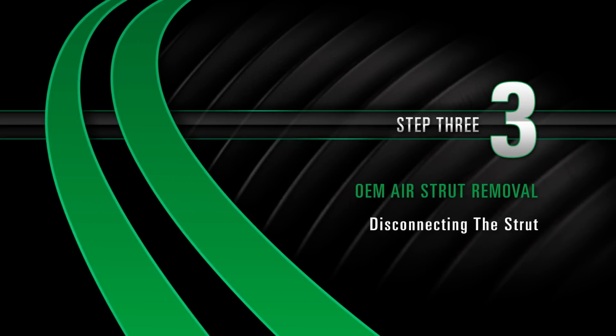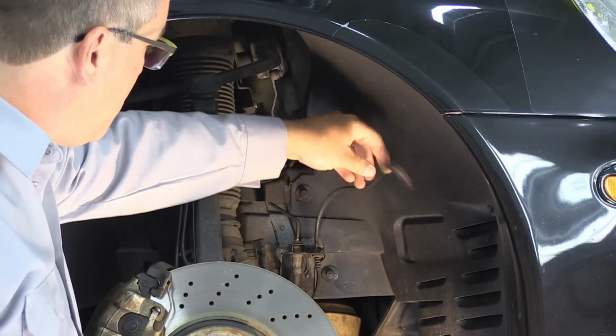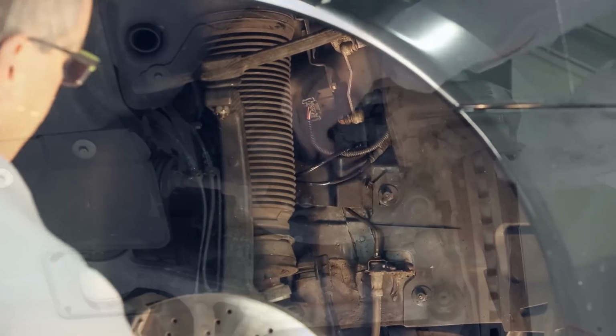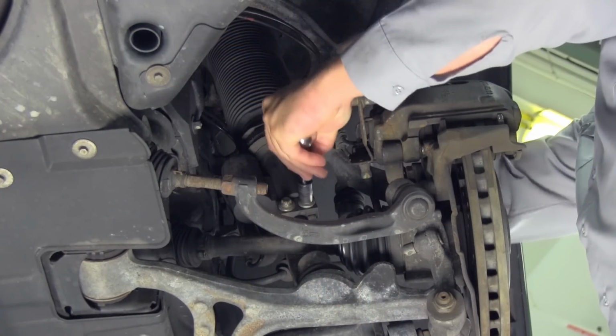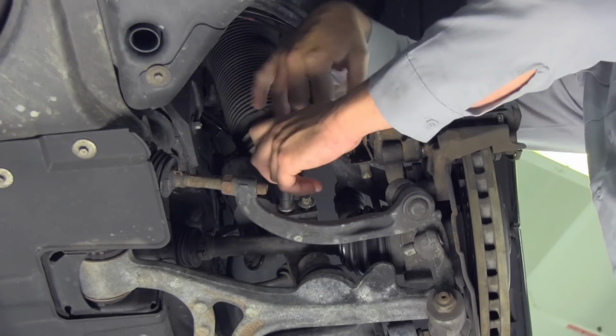Removal. Step 3. Disconnecting the strut. Disconnect the strut control cable connector located in the fender well. Loosen and remove the two bolts holding the bottom of the air strut to the lower bracket.